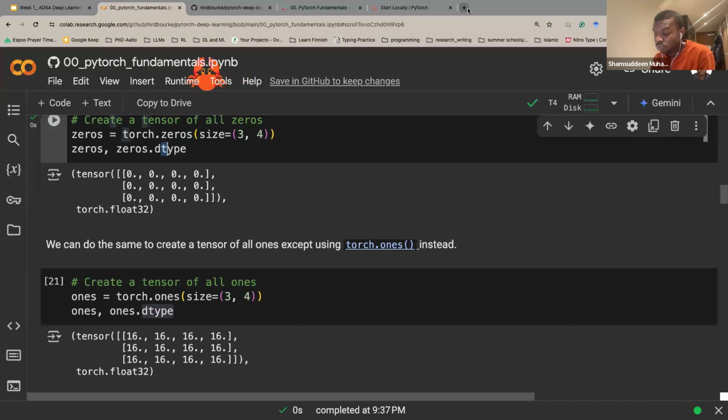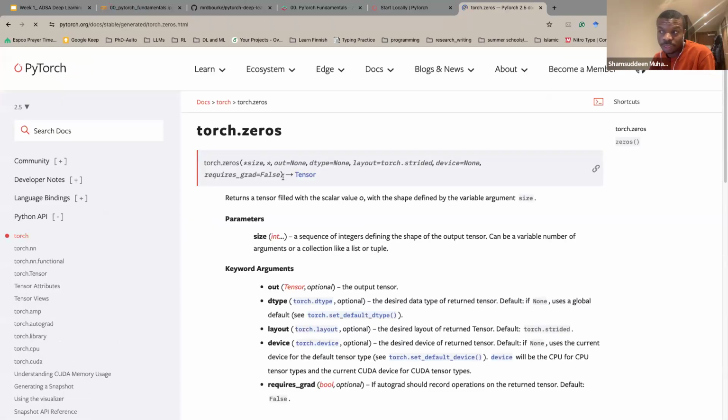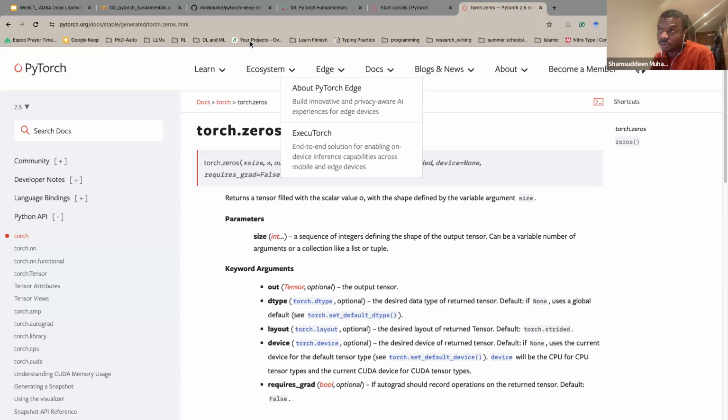You can easily search, and you see it neatly described in the Torch documentation. You can see it first accepts the size, and you can pass in a dtype, which specifies the data type, and other values which we will discuss in subsequent lectures.